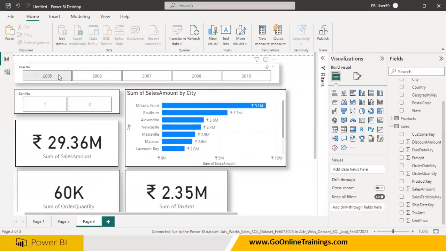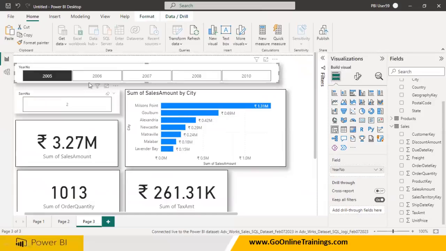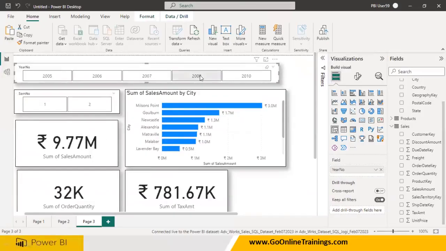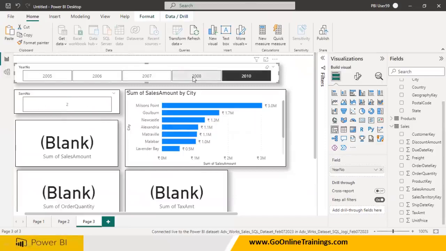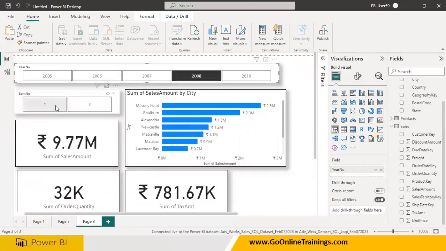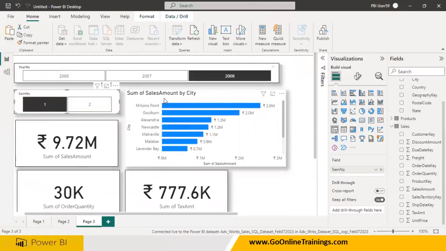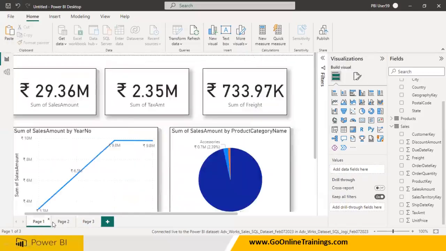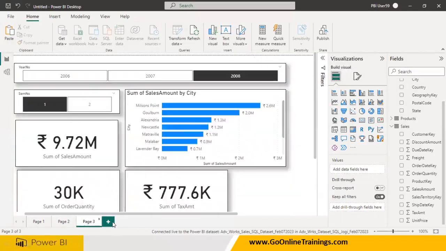And we can just trigger 2005, this is the sales, 2006, this is the sales, 2007, this is the sales, 2008, this is the sales. Everything is going to change. So now when you go to semester one, what is the sales? Again, you can have quarter one, quarter two, however the customer wants to see the data. Based on that, you create a report. So you have page number 1, page number 2, page number 3, page number 4. You keep on creating a lot of pages. Whatever they're asking, the report is there.